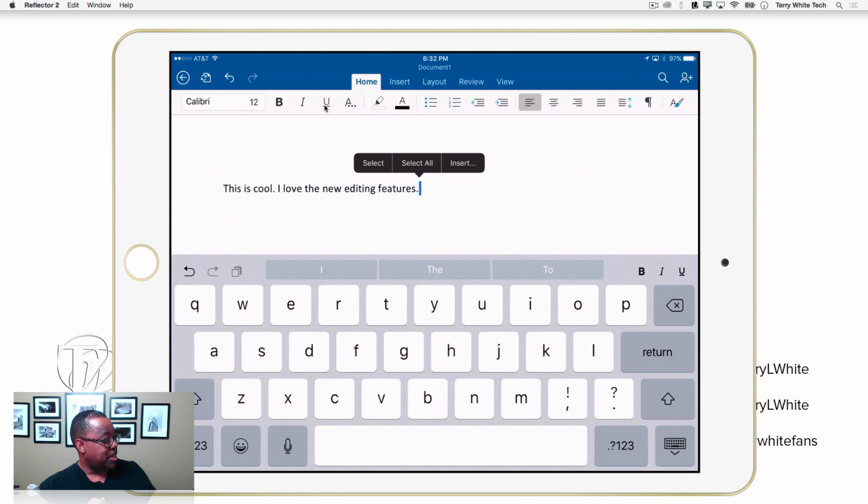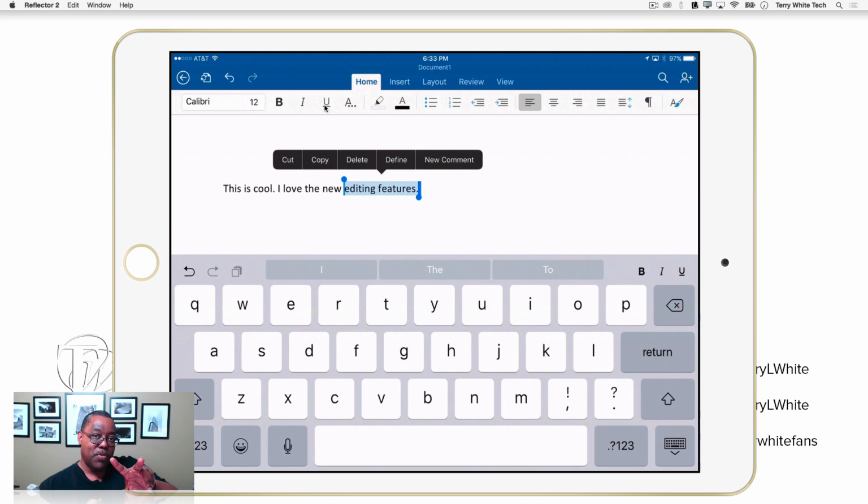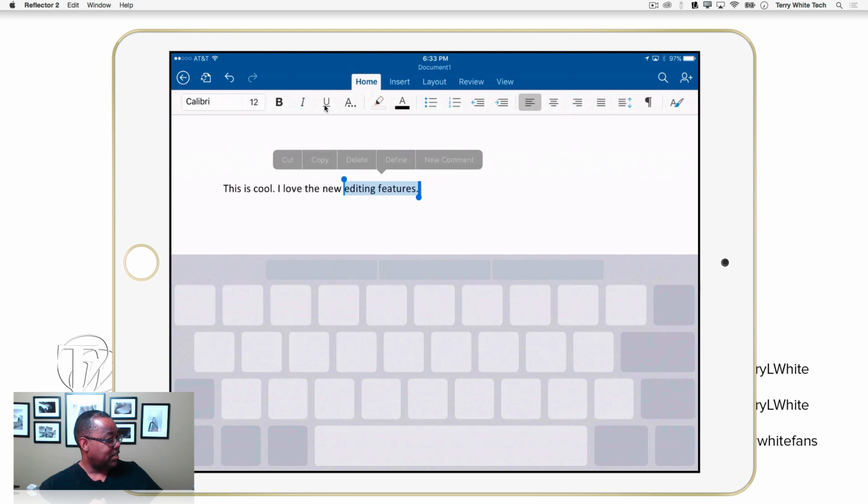But here's something that's pretty cool. If you put two fingers down anywhere, like on the keyboard, for example, it switches into this mode where you can make selections based on just using two fingers. So it kind of grayed out the keys, and let me just hold down and then move one finger to do my selection. Selection type work. I can also tap to hold down two fingers and then, let's see.